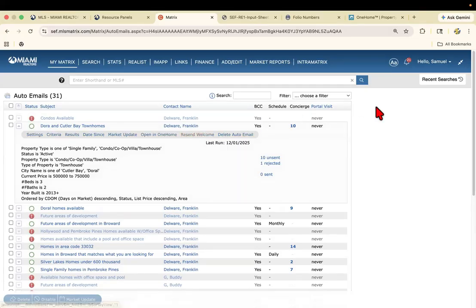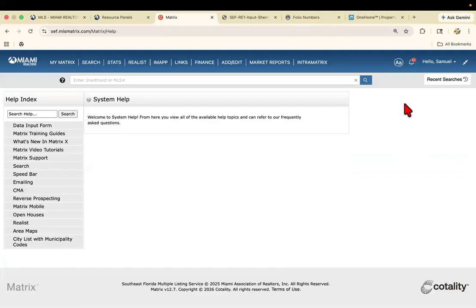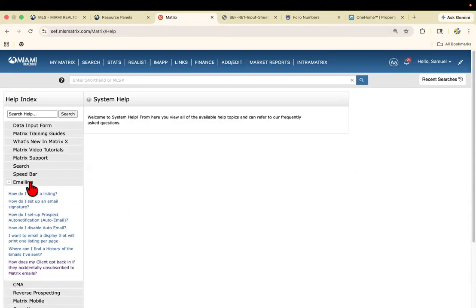And what you're going to need to do is go over here on the top right where you see hello, your name. Right here where you see hello, your name. You're going to need to go here to help. And then you're going to need to have that client opt back in to receive emails from us. You're going to need to go here to emailing, right here.